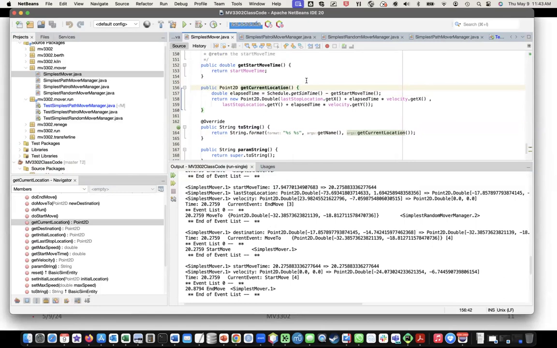The elapsed time is the current time minus when we started. The place we're at is our last stop location plus the elapsed time times the x coordinate of the velocity vector, and the y coordinate would be the same with the y coordinate of the velocity vector.